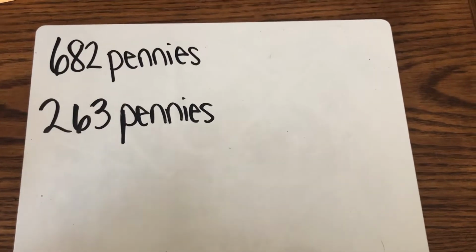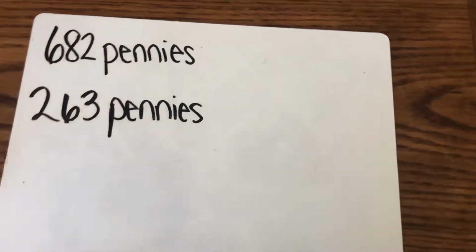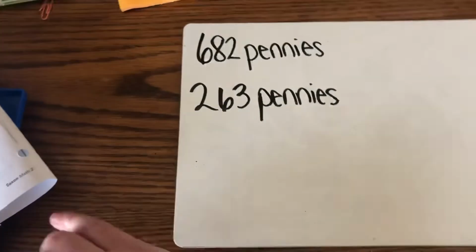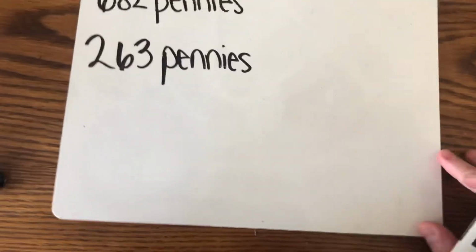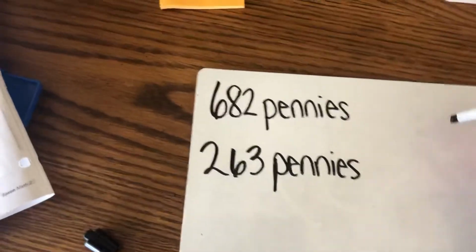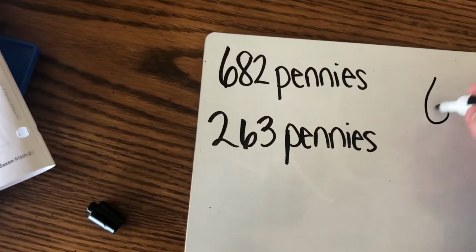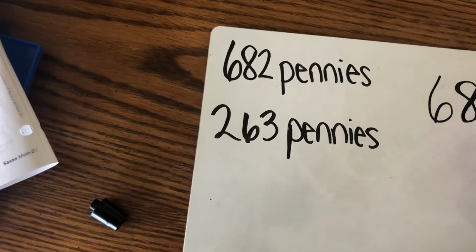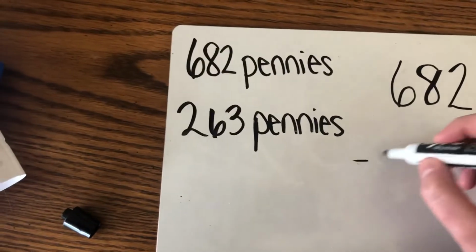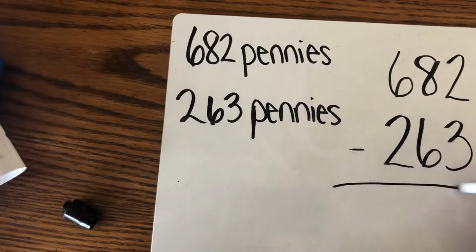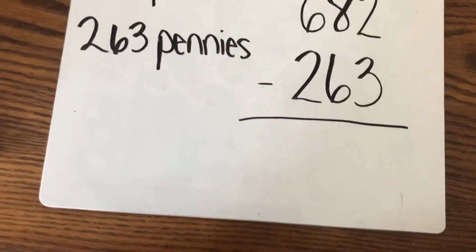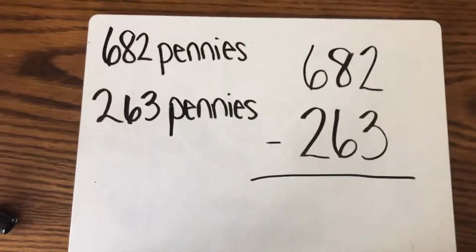I want you to give yourself a little estimate right now. Make a guess in your head. How many pennies do you think we will have left? Okay, so think about your estimate. And now we are going to find the actual answer. Okay, so what are we going to subtract first?